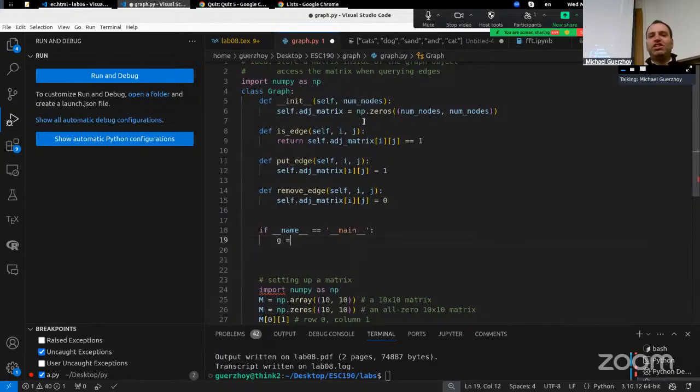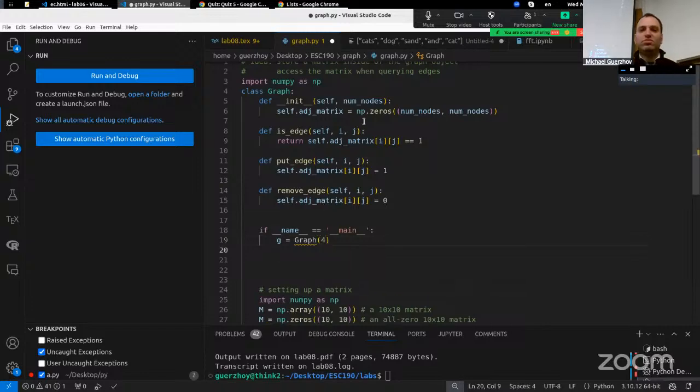If I say G is graph, let's say 4, like this, then if I say something like G dot put edge 1, 2, that's the same as saying graph dot put edge G 1, 2, in the same way that this is the same as graph dot init 4.